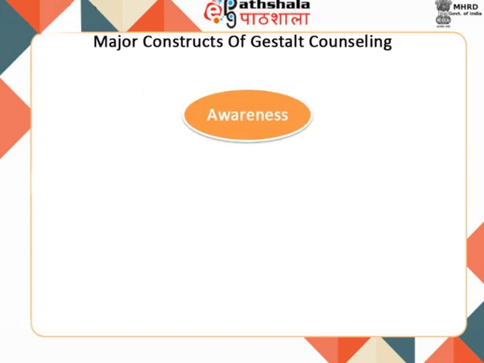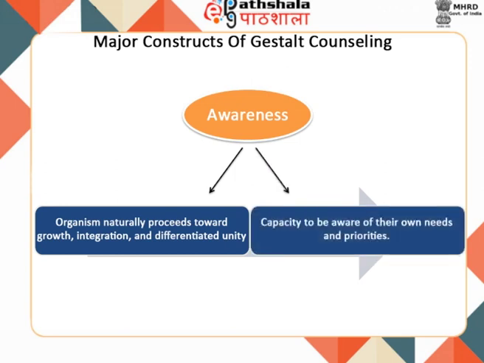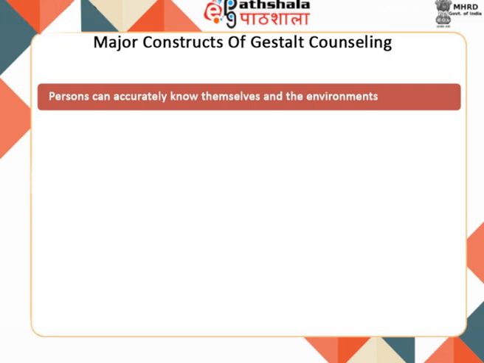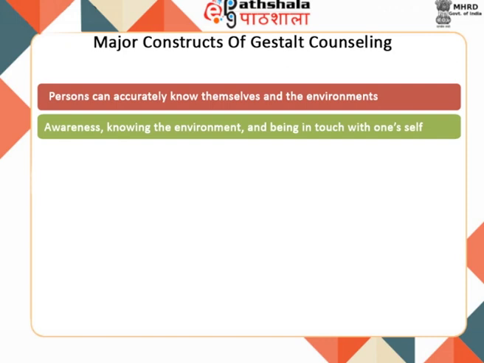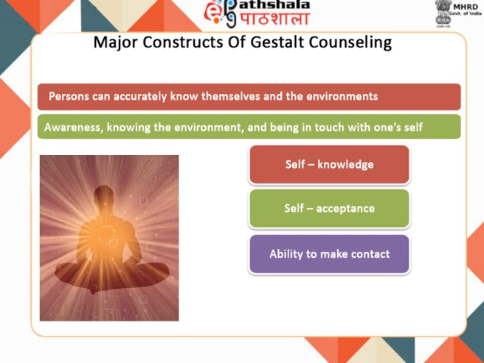Awareness. A major goal of Gestalt counseling is awareness. Through awareness, the organism naturally proceeds towards growth, integration, and differentiated unity in which the parts of the field are separate from and in contact with one another. The premise is that persons have the capacity to be aware of their own needs and priorities. Persons can accurately know themselves and the environments of which they are a part, and make decisions that are congruent with their growth. Awareness, knowing the environment, and being in touch with oneself means that the individual is responsible for self-knowledge, self-acceptance, the ability to make contact, and ultimately to make choices.